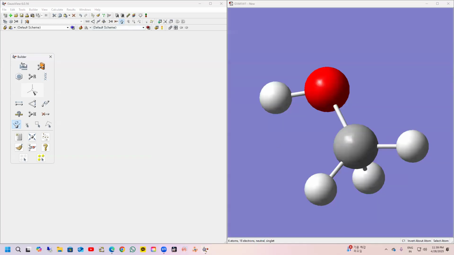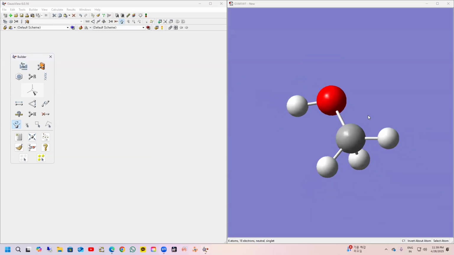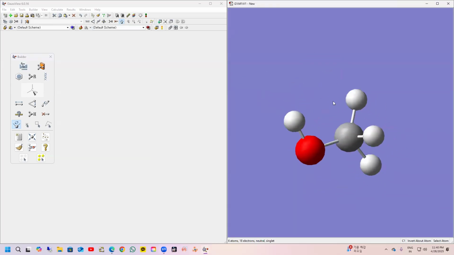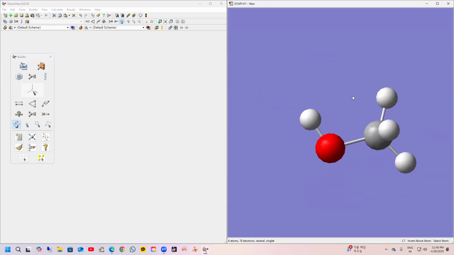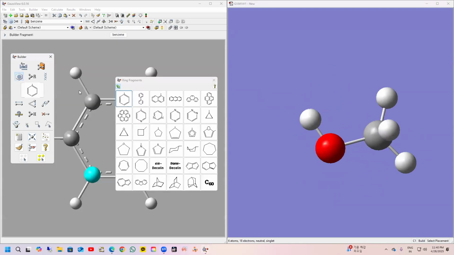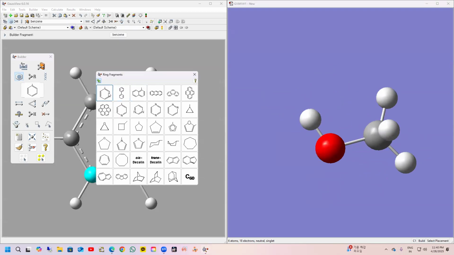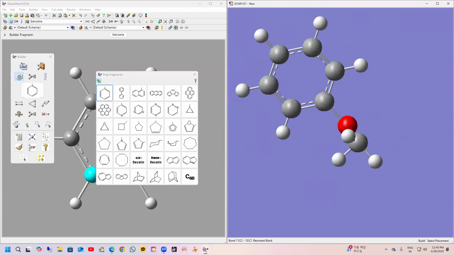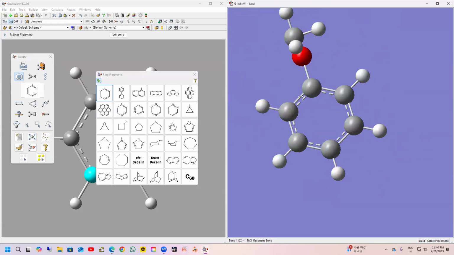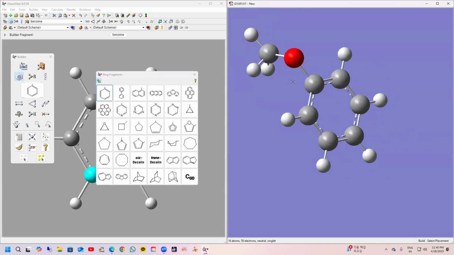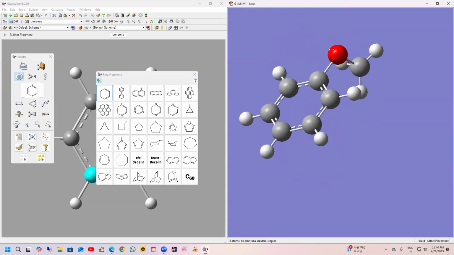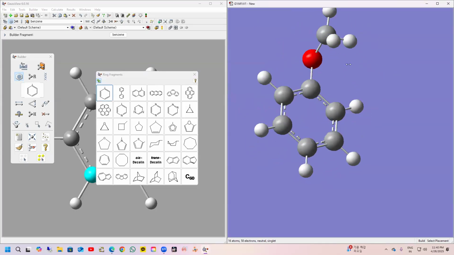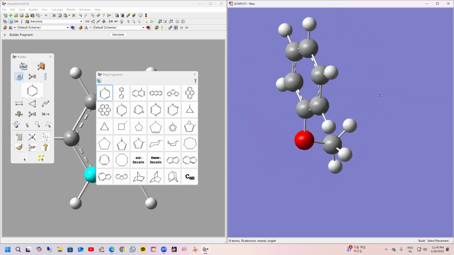Now let's consider we are done with this one. Now let's consider you want to attach some aromatic ring to this one. In that case, you just double click here and choose the ring from here. Benzene ring, selected here. And if you want to attach here, you just keep the cursor here and click. See? It is done. So what is this? Benzene and oxygen CH3. So methoxybenzene, right? So it is a methoxybenzene.